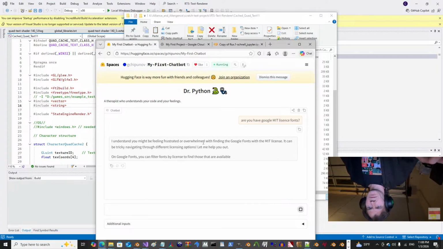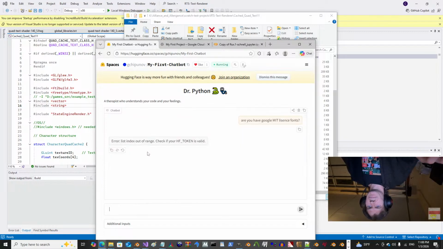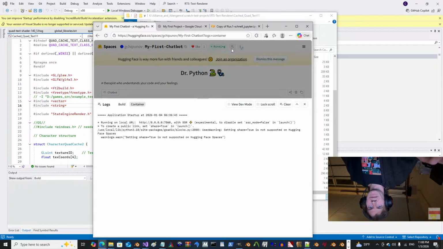Okay, it works. Wow. Okay, so this is my little freely hosted model. I have to still fix this. I thought I fixed this error. But you saw it working though, right? It's like it works.